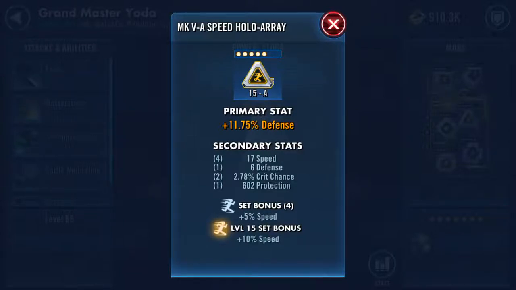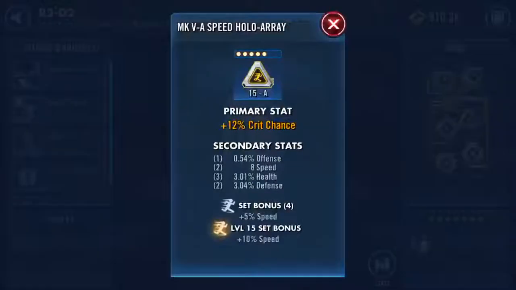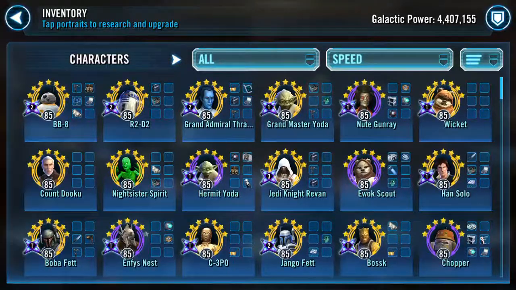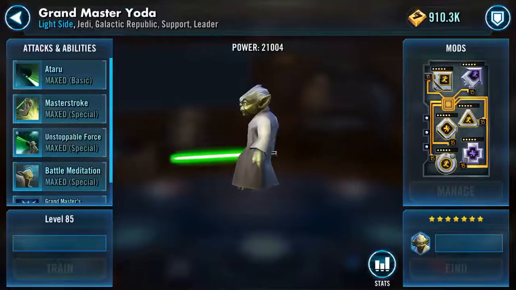I do love the 17 speed secondary. But the defense primary and the orange bold writing is not what you want to use for Grandmaster Yoda. Let's see what his triangle is. Yeah, you could put this on Jedi Revan even, to be honest, just because of the speed secondary and the fact that it's a speed mod itself. Like the gold coloring is a guy running, that's speed mod.